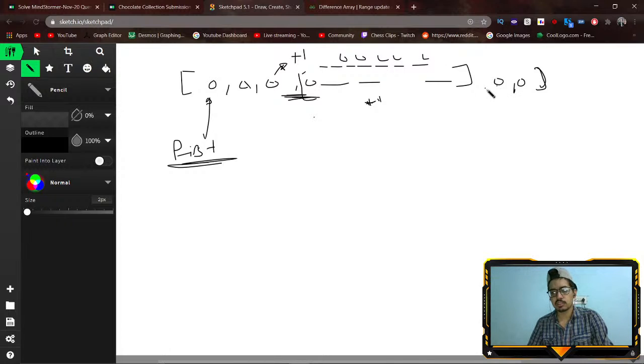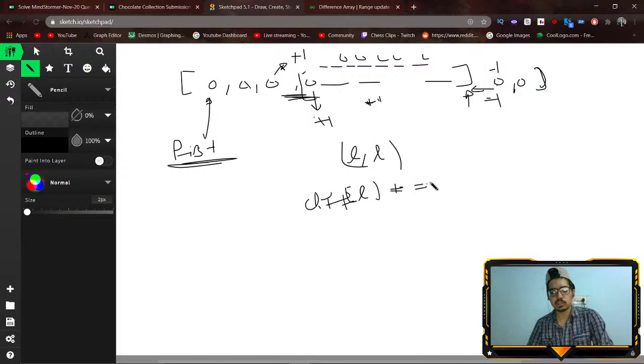And then the difference between these elements is now decreased by 1, so we update -1 here because this array increased. So for every range update from L to R, you update difference of L plus equal to 1, and then difference of R+1 minus equal to 1.